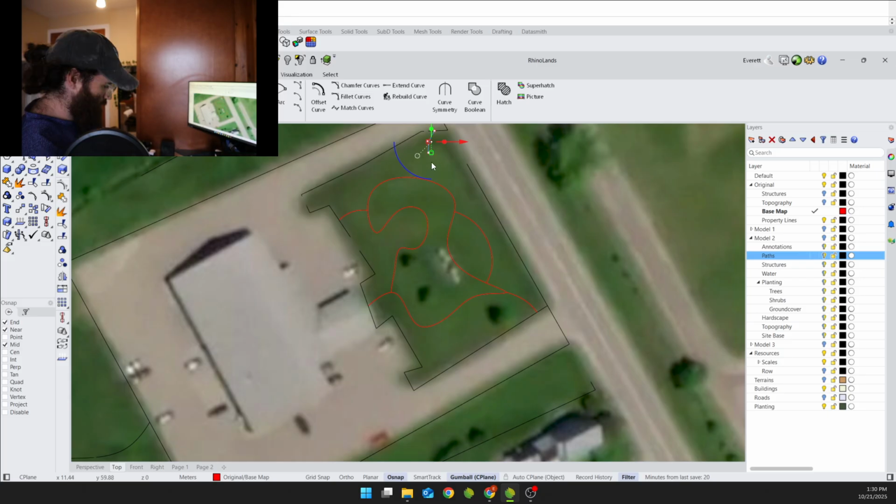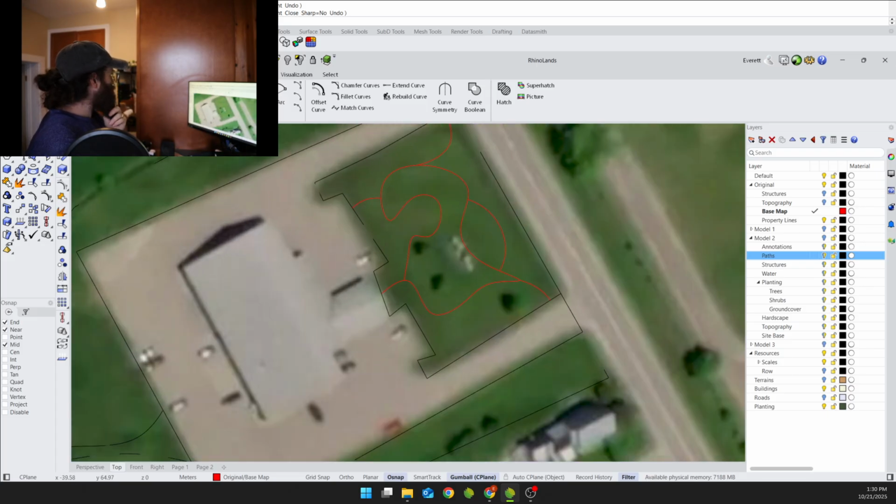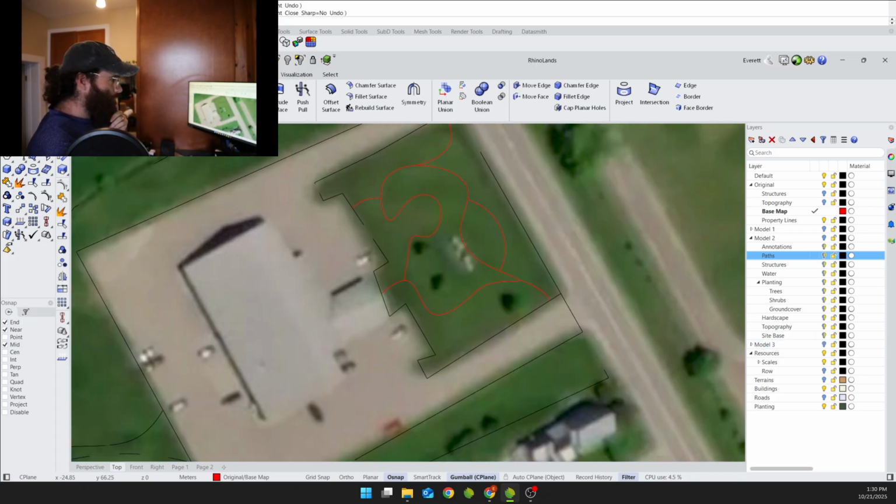Ooh, that did a weird on me. Let's see, from here over, and we'll come back in this direction. There we go. So that way if they come in, they can kind of work their way over towards the door here. These ones can come down this way. And let's stick a few trees in here.